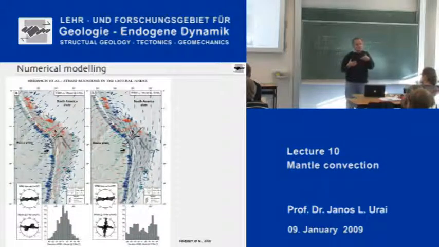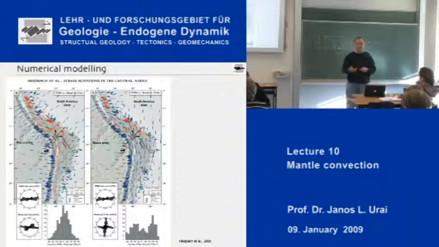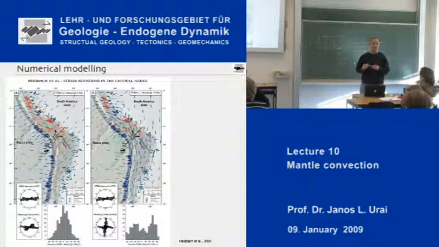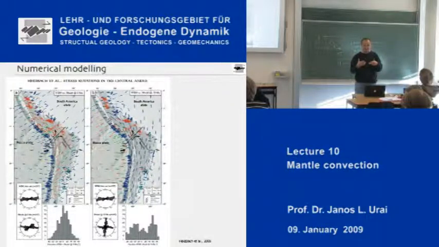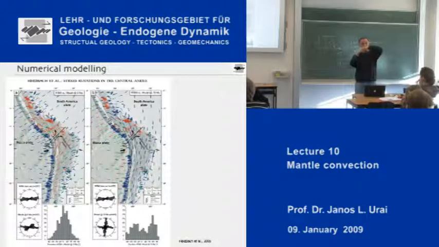If the calculations and the measurements fit with each other, then you can conclude that maybe the assumptions about the driving forces and the boundaries of the plates are more or less the right ones. The problem with these models is that often you don't just have one solution — there are different combinations of parameters that will give you a good fit. But the main thing to remember is that modern studies add a lot of detail beyond classic plate tectonics arguments. And what is very clear from all these modern studies is that slab pull — the plate which is going down — is the most important plate driving force.